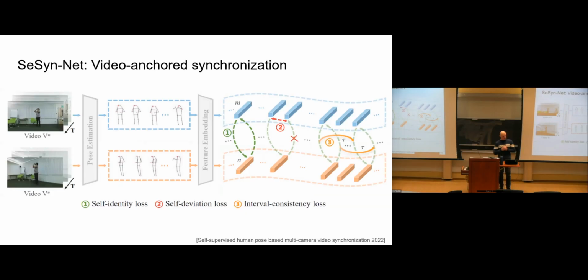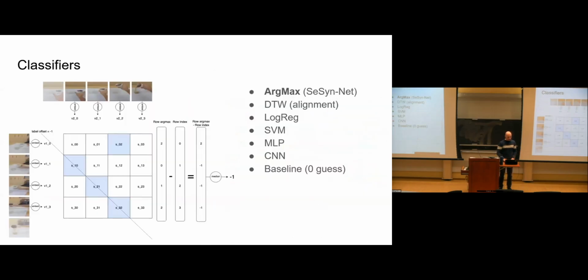So the state-of-the-art technique is SyncNet, which is the video-anchored synchronization procedure. The essence of it is that the embedding model is constructed so that you are extracting the position of a human. You represent it essentially as a skeleton, and you take the positions of the nodes within the skeleton in order to extract the features of a specific frame. So you are making the model construct an efficient representation of the 3D structure, but in a very explicit form, by using the position of a human. Obviously, this is not very generalizable because it uses a human, and we want to generalize this framework in order to consider more generic videos.